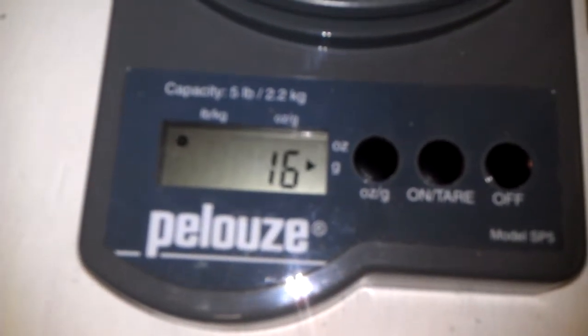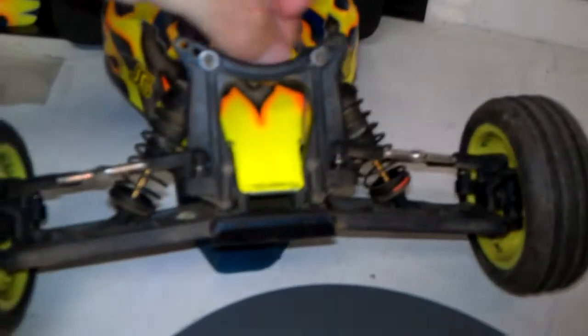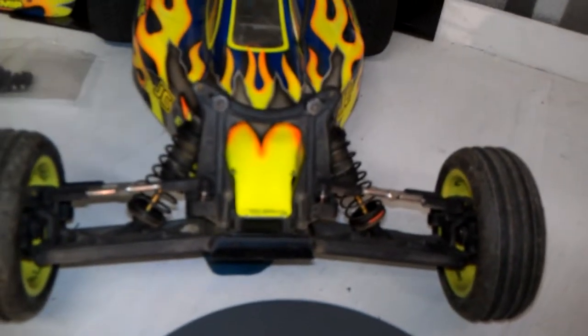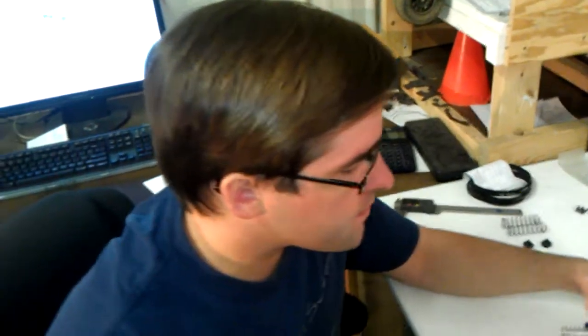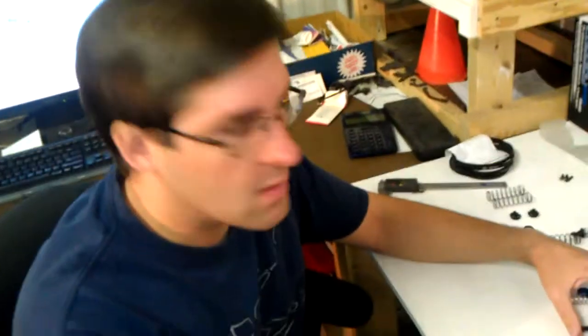That 4-gram difference doesn't seem like a lot, but remember — putting a quarter ounce or 7 grams in your car is a big setup change, and the difference is like one-third. By running two big bore shocks on the front of your car, you're essentially adding 10 to 12 grams way up high on the shock tower. That's going to cause a lot more body roll in the corner, and it's going to cause your car to slow down as it rolls over and then squares back up — think of a pendulum in the vertical direction. With all that weight up high, it's very slow to lean over and very slow to square back up out of the corner. With four big bores, we're not talking just 4 grams — we're actually talking 16 grams, more than half an ounce, as though you had an extra shock.